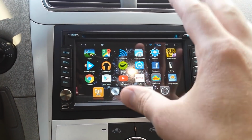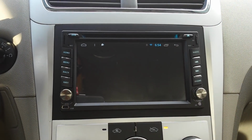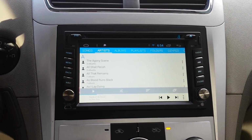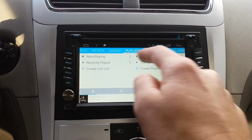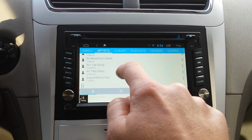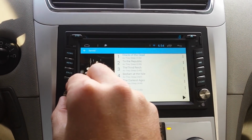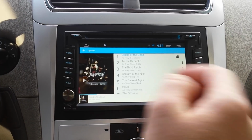As far as the music on that SD card, you can get to that by downloading Rocket Player. It's quick, simple. I got probably 1,500 songs on this micro SD card. You can see artists, albums, got playlists. So you can just pick the artist you want to hear. I'll pick my own band just so I don't have any copyright infringement YouTube stuff to deal with. So we'll go in here. We'll pick whatever song we want to play. Here, first track.